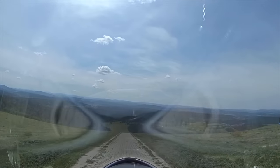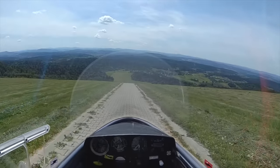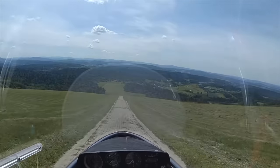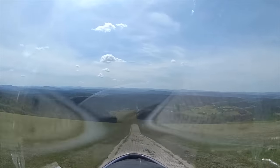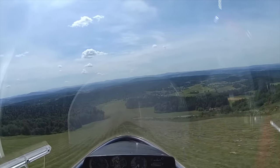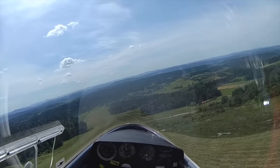This particular site, you can see, has got a huge, massive long field, so they can land straight ahead if they need to, if anything goes wrong. And I bet they can ridge soar as well if the wind's going the right direction and is strong enough. So another really interesting launch method.